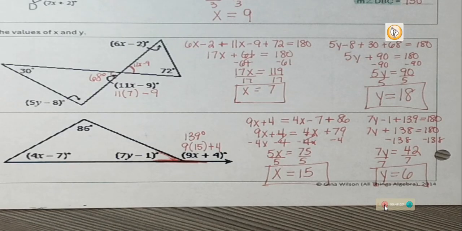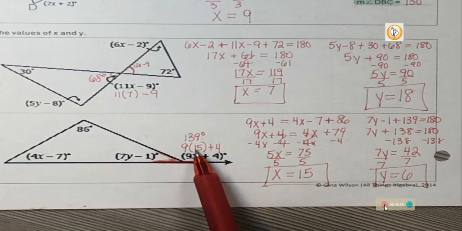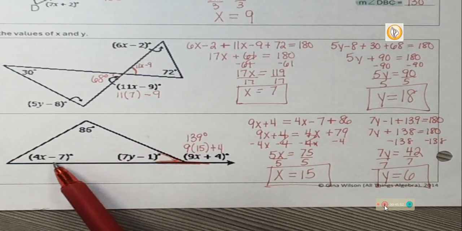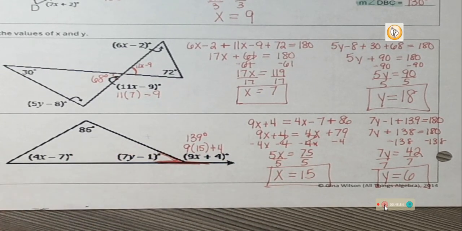So you're going to take several pieces of information you know, like right angles are 90 degrees, linear pairs, anything that makes a straight line adds up to be 180 degrees. The sum of the interior angles of a triangle is 180 degrees. Vertical angles are equal to each other, and the one that is the newest and sometimes most difficult is exterior angle equals the sum of the non-adjacent interior angles. So when you see a triangle, you need to figure out, what do I know and how can I use that?